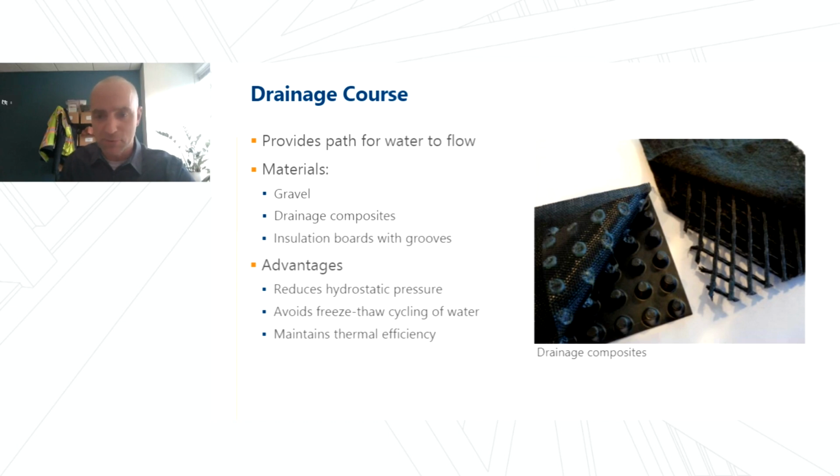Drainage courses do a lot of good things for us. They help reduce hydrostatic pressure on the waterproofing membrane. They provide a space for water to freeze and thaw inside the assembly and minimize heave on the wearing course. And by keeping the thermal insulation dry, they maintain its thermal efficiency.